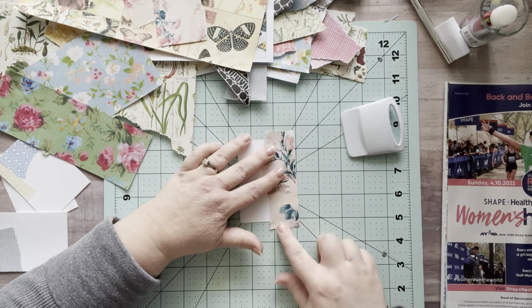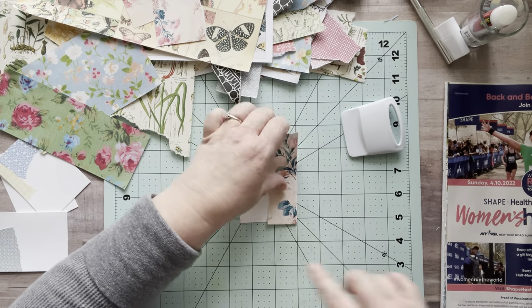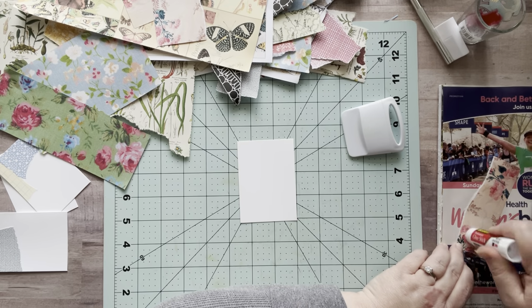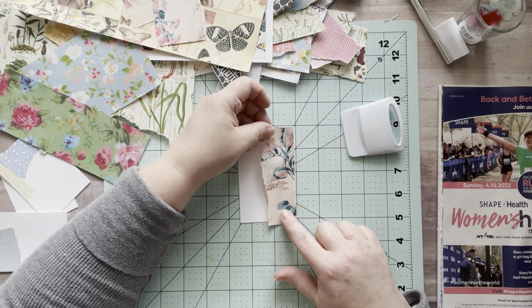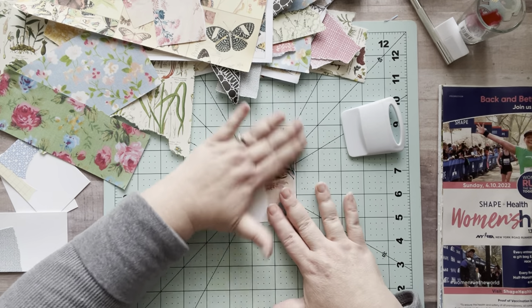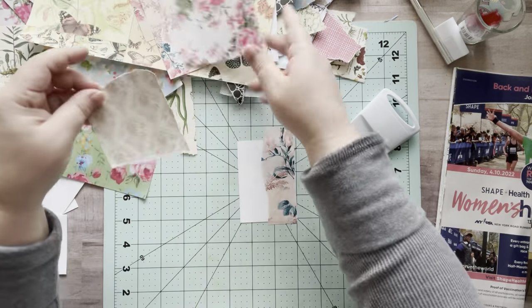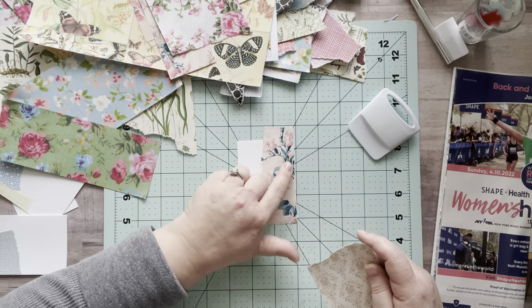If you don't have cardstock, or you don't want to use your cardstock as a base, you can buy a deck of playing cards and use those because they're the same size. So there's a lot of options. It's really fun, and I really encourage you to give it a try if you haven't done it already.